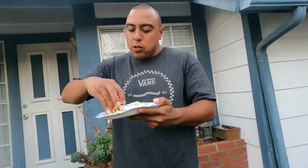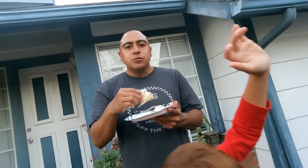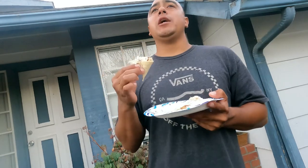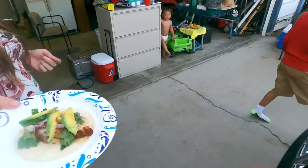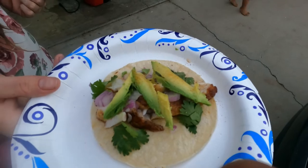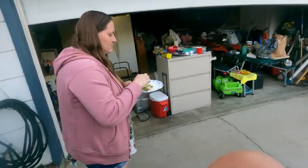God, really good. That sour cream, cilantro, lime. Pow! That really does it. I'm gonna have to use that one again. Yeah, this is one of my favorite ways to do it. I mean, we don't catch enough crappie at my local lakes. Whoa, that one does look pretty good. I forgot the avocado.